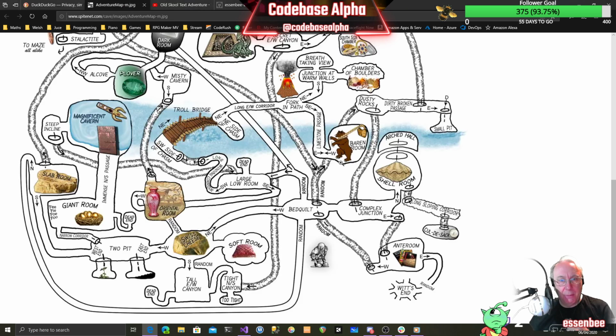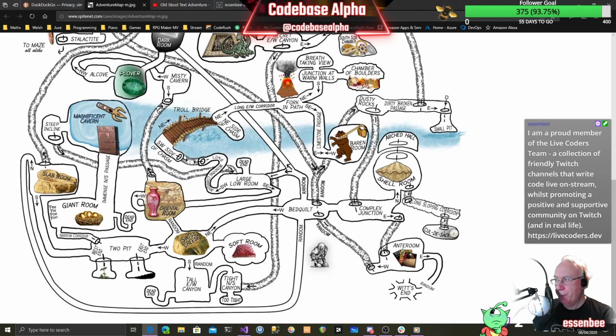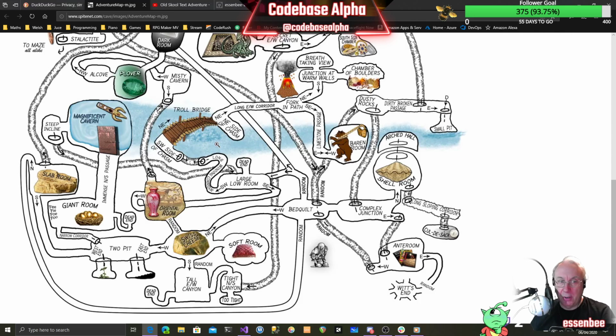Just show you the map that we're working on. So this is the map of the adventure, and we're in this area where the troll bridge is. We're working on this troll bridge puzzle. There is a troll that lives on the bridge, and it demands treasure to let you cross, and it goes away for a little while and then comes back after feeding it treasure, until you get rid of the troll by some means. There is a means intended, but other players could come up with all kinds of ideas.